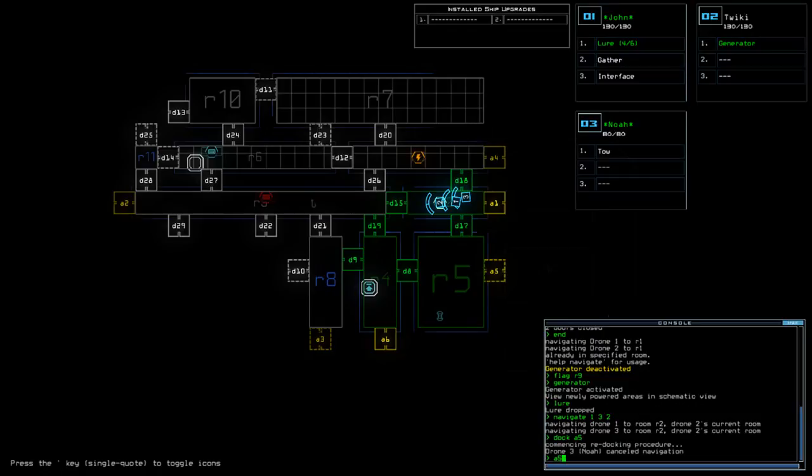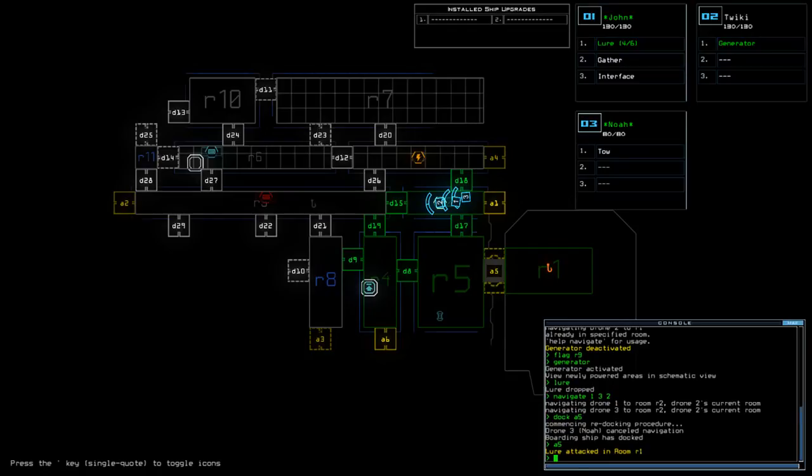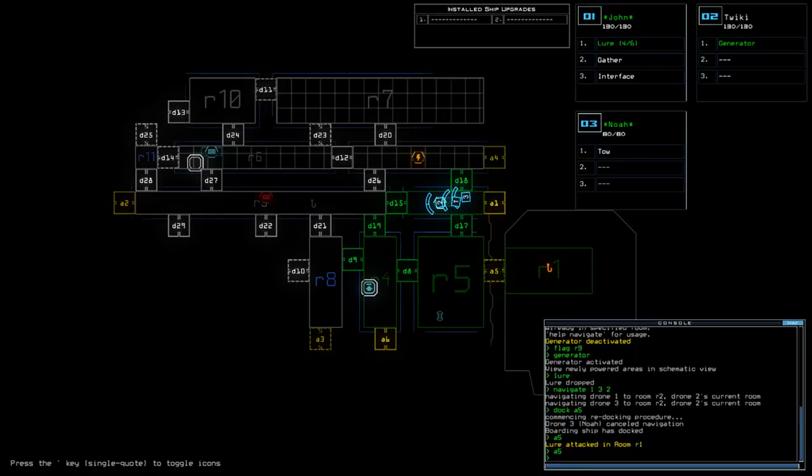Just gonna check and see if that leaper is in here. Chances are it's gonna be in R4. Nope, it's in there. Okay. So the only thing I can do now is D8, D9, D19, A6, D19, D8. To try and vent that room in the hope that it clears the slime.